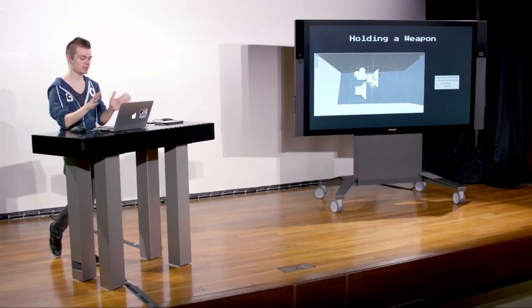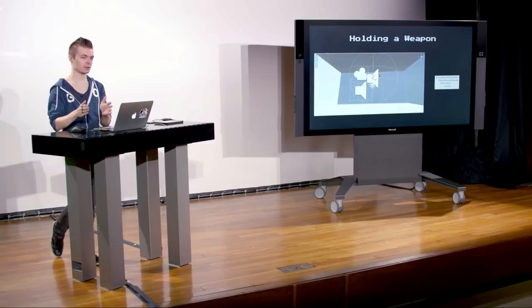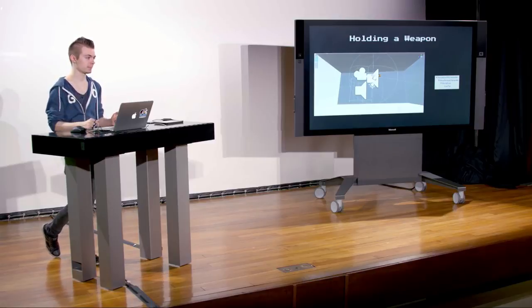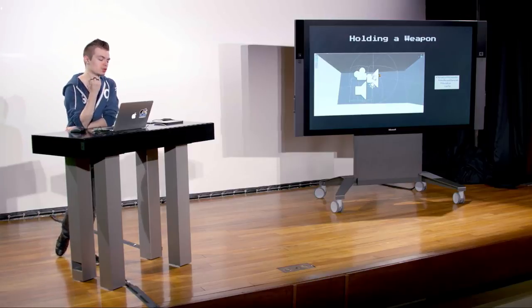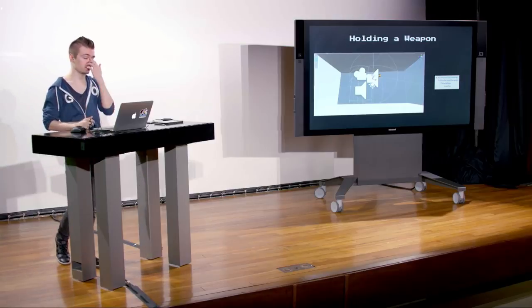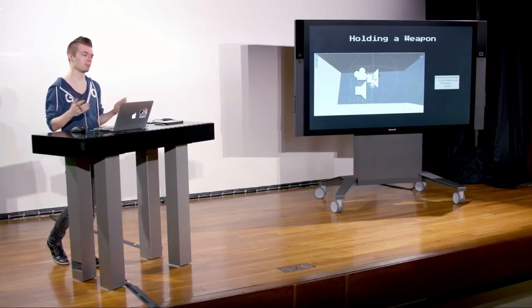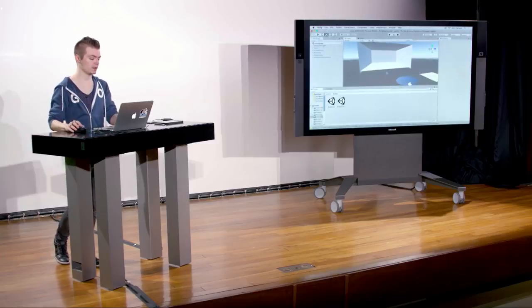So holding a weapon, based on the screenshot, can anybody tell me how they think I went from just a plain FPS controller to an FPS controller holding a gun? You just stick a gun, I don't know, do they call it pixels? One unit in front of the camera. Yeah, there's not really a notion of pixels in 3D space because that changes depending on your resolution. But yes, Unity units, so it's effectively equivalent to a meter, and you can change what it represents in Unity settings. But it doesn't necessarily have to be one unit, it can be an arbitrary amount.